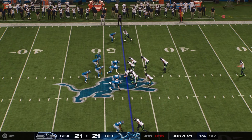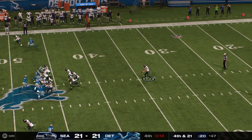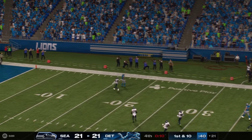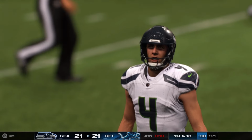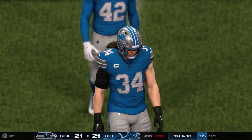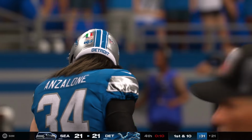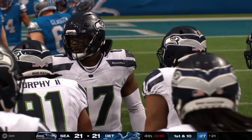So on 4th down, on comes Michael Dixon to punt. Back deep, Khalif Raymond. And no chance of a run back here. This one's going to sail out of bounds. The Lions offense headed back to take over once more. We're all even, 4th quarter, so every drive is so important at this stage. And they'll start with 1st and 10.